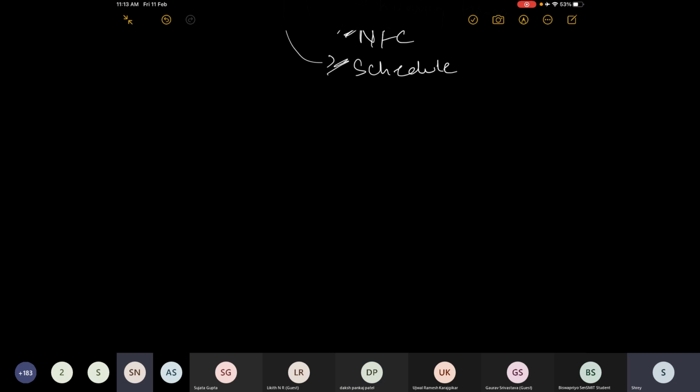So the criteria is simply the communication technology itself. There are gateways for Zigbee only. There are gateways for Bluetooth only. There are gateways for LoRa, long range only. So that totally depends on the gateway manufacturer. I can be a gateway manufacturer and I can just make a gateway for Zigbee so that all the devices that support Zigbee can communicate through my gateway.